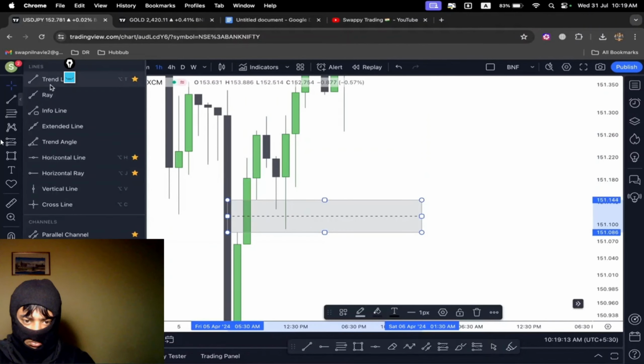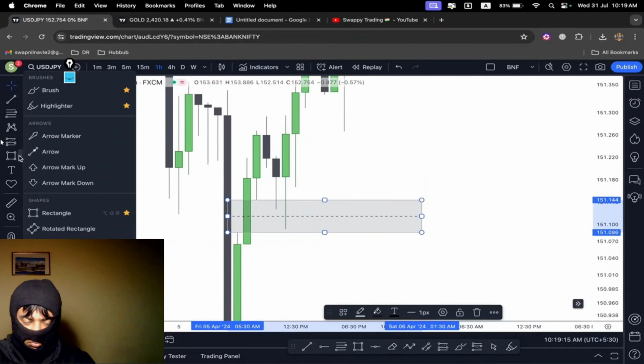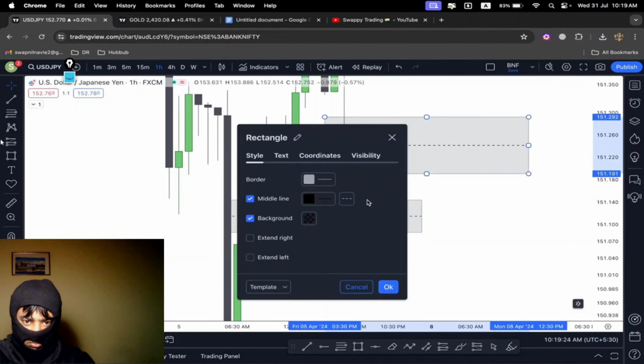You need to go to a box. Sorry, where did this box go? Yes, go to the box on TradingView. Create any box that matches the start and end of your fair value gap. Then go to its settings and enable the middle line option. Choose any color you want. If you want a dash, use a dash. If you want a line, use a line. It's up to you. You just need to know that this is the middle line. Okay, so you've understood.